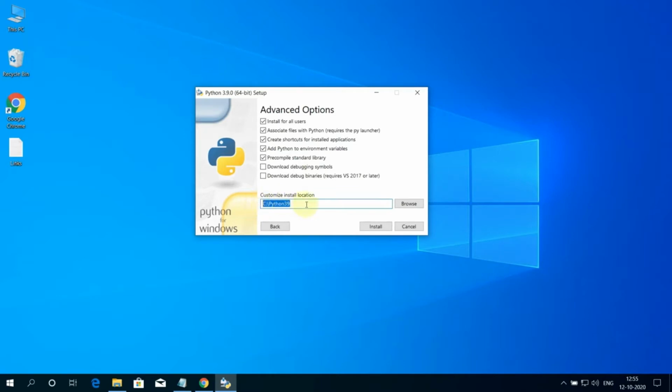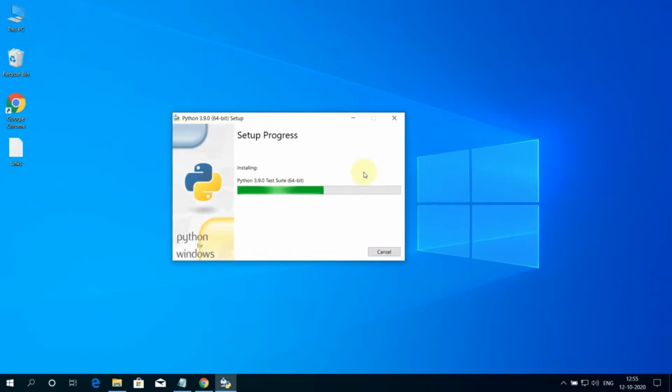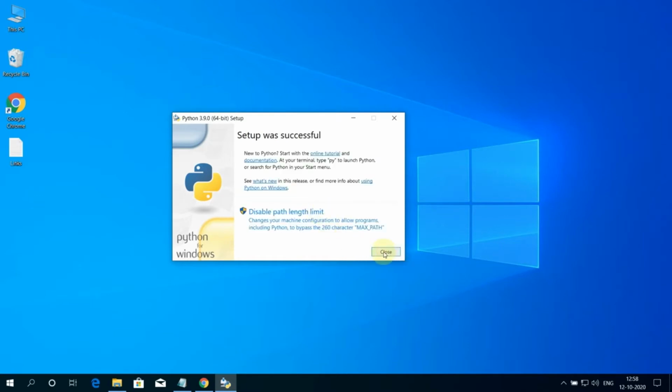Now it should look similar to this one. And now we can finally click on the Install button. It will take some time to install. Now we can click on the Close button.